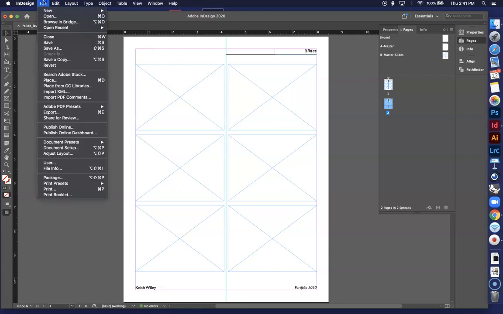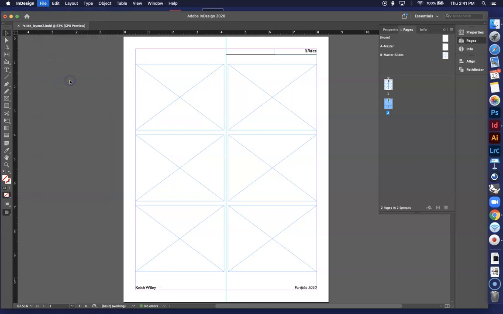But I can't drag and drop. So I'm going to go to File, Place. And remember, Photoshop has a Place command. Don't use it. It does a whole different thing. It's called Smart Objects. It doesn't work the same way. I always say that as a word of warning, because there's usually somebody who finds it in Photoshop and thinks it does the same thing as in InDesign, and it doesn't. I wish they called them different things.